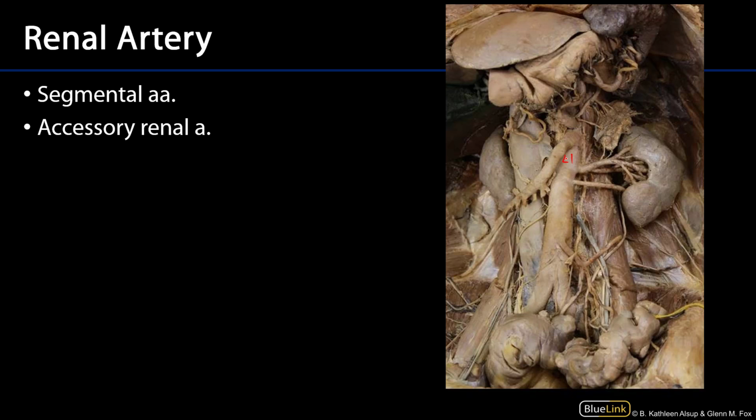And here the veins have been removed so that we can see the left renal artery. And we can see that left renal artery dividing into several segmental arteries. As you may recall, there are approximately 5 renal segments. So there's an apical segment, an inferior segment, a superior anterior, an inferior anterior segment, and then a posterior segment that would be behind these. So with those 5 renal segments come typically 5 segmental arteries, which are end arteries.